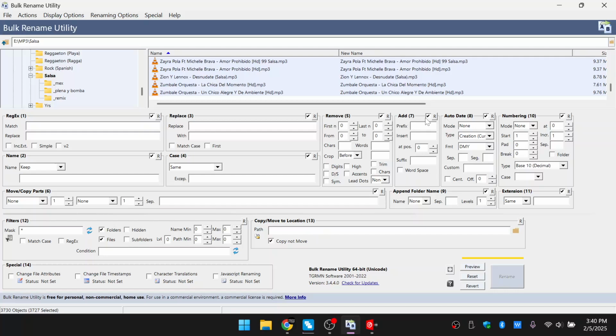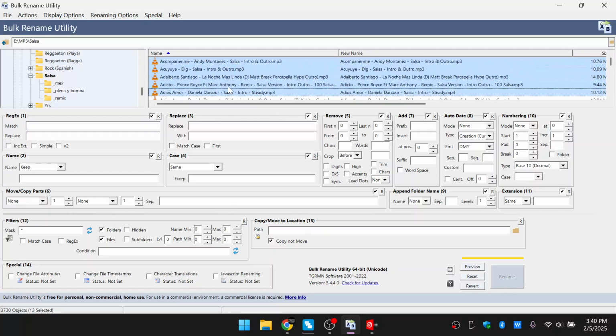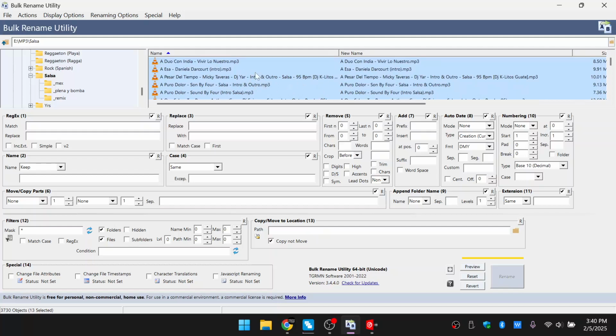Let's move over to add. Okay, so let's say you have 10 remixes that you did, and let's just pretend that these are the remixes you did. They're named like this, but you want to add something to every file. Okay, so you can add to the beginning or to the end. Prefix to the beginning, suffix to the end. These I'm not going to show you. Don't worry about that right now. So just remember prefix or suffix.